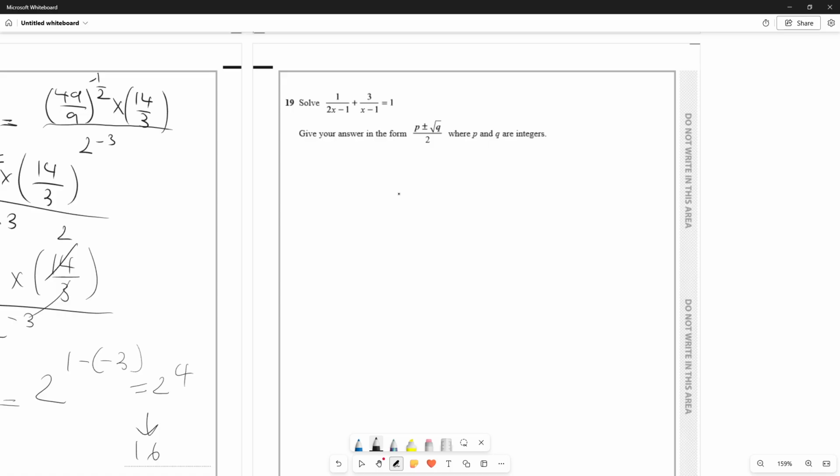So I'm in the exam, and immediately I'm seeing these algebraic fractions here, and I see that this is the form they want to give it to me. I can tell this is going to make a quadratic because I've seen these questions before, and I can tell I'm going to have to plug in the quadratic formula. So immediately I have a good sense of what I need to do, okay?